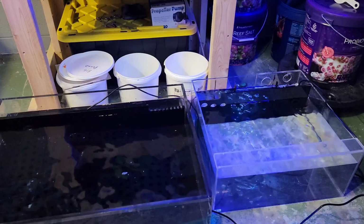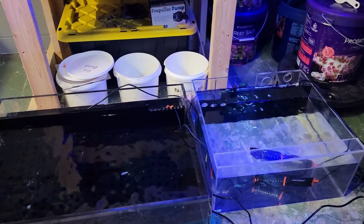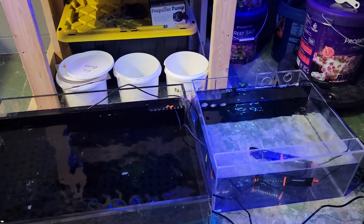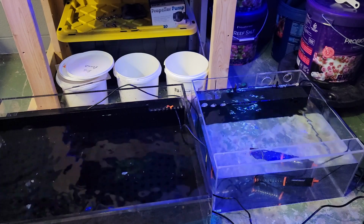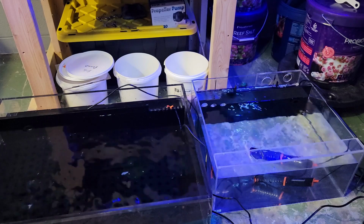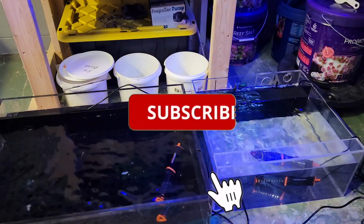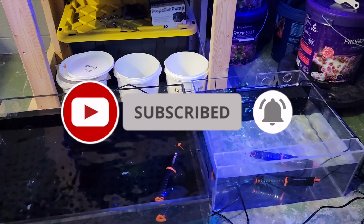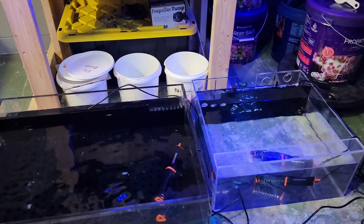Okay, so I'll get these heaters in and then I'll get back to you guys. Okay guys, so we're back. I got both heaters in the tanks. I threw the one in the small tank just in the main portion of the tank. Obviously during the show it'll be in the back where you won't be able to see it, like I did with the bigger tank. But I'm just gonna check, make sure that they're actually working. So the heaters are working. I will leave them in there for a while, just make sure that they work properly.